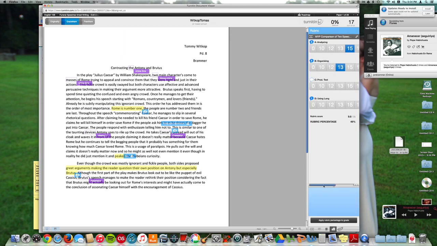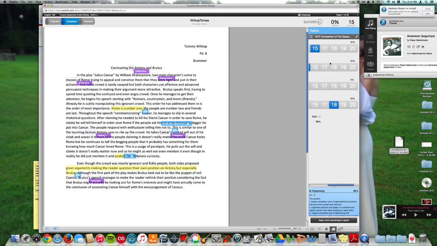And for using language, it wasn't terrible. I'll give him a 6 for that. And you'll see that when you add it all together, it gives him a 15 out of 20. This would have raised him more if the percentage was higher, but I made the percentage higher for these two.